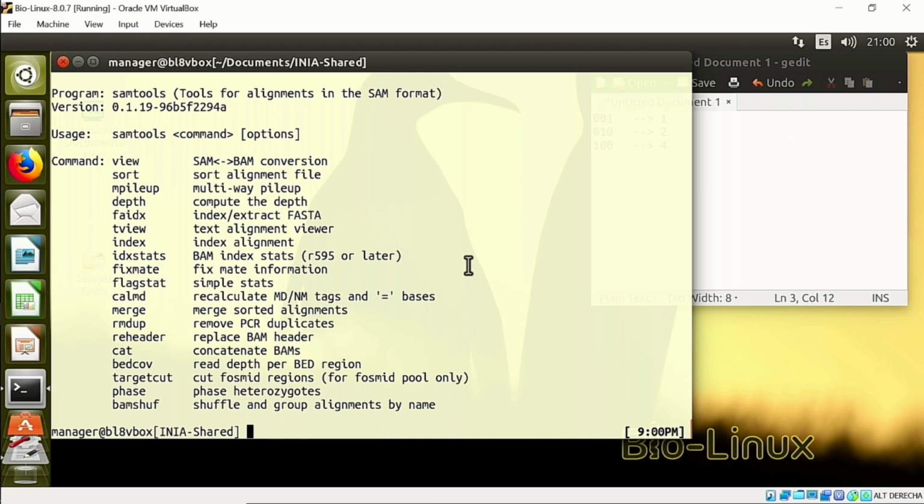SAMTools was developed to actually look at whole genome alignments. What do I mean by whole genome alignment? When you have small reads or small fragments of DNA that were sequenced using Illumina or using Sanger, that produces small fragments between 100 base pairs and probably 1,000 base pairs, but you have a genome that is a few million base pairs, you have to align them. And there is a general format for alignment that is called the SAM format.